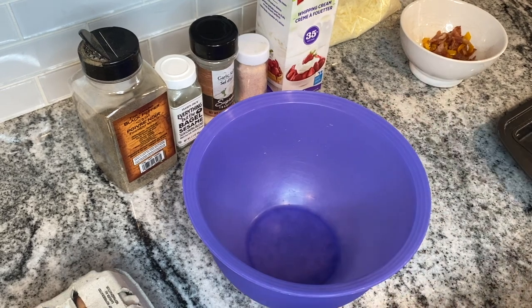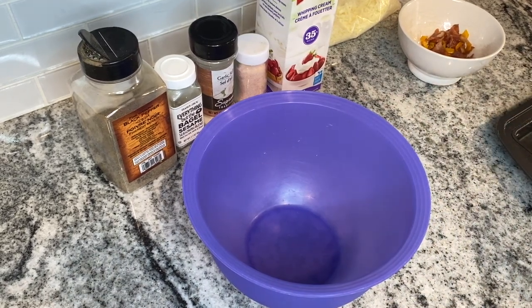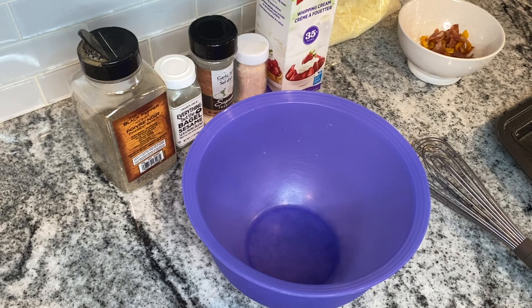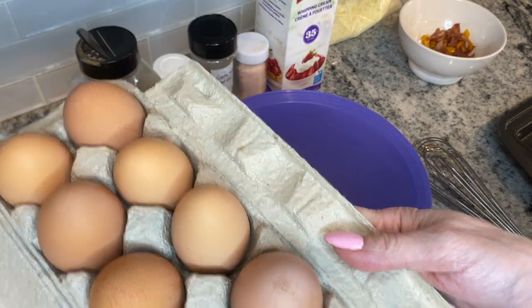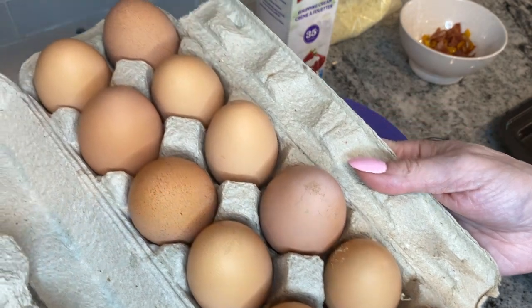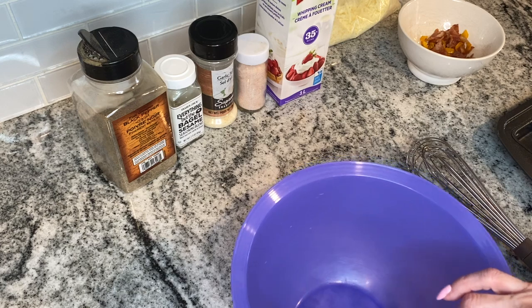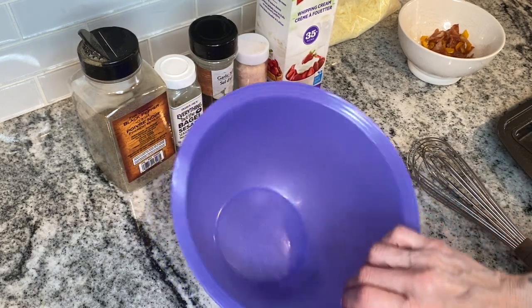Our first recipe is going to be some breakfast bites. It's a great breakfast idea — really quick and easy to do, doesn't take much effort, and you probably have all the ingredients on hand. Of course you will need eggs. We have chickens and right now we have over three dozen eggs — they have been laying like crazy, they are so happy now that it's getting nice out. So I'm going to take about four eggs.